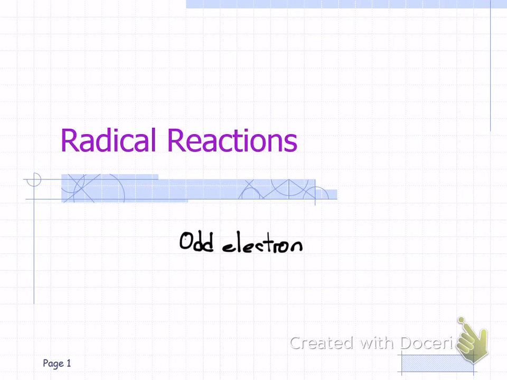So that means if you have like that, that would be an odd electron, that's how we would draw it. We would just draw a single dot to indicate that it's a radical, because it's not a paired electron, okay? Or you might see it like this. And then the radical replaces some other substituent that's been cleaved off of the molecule. Okay.